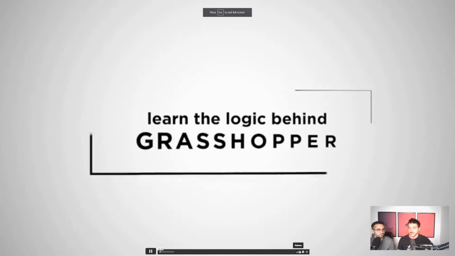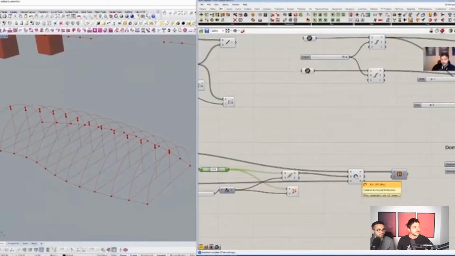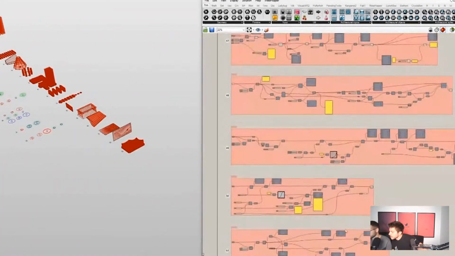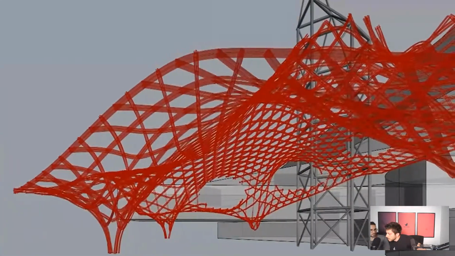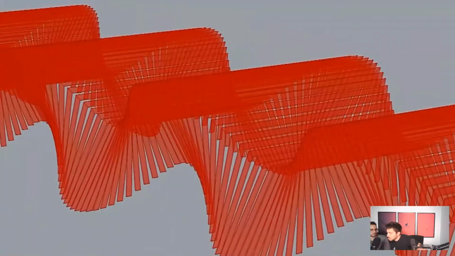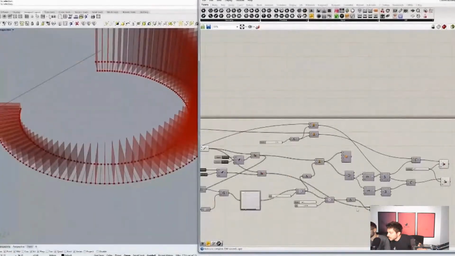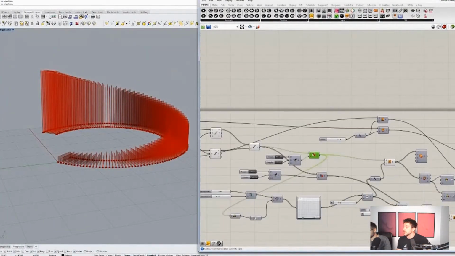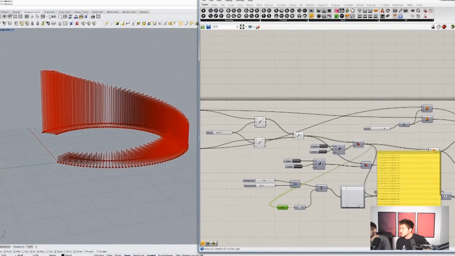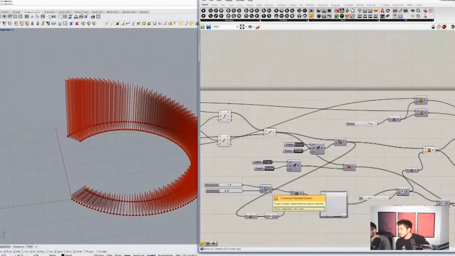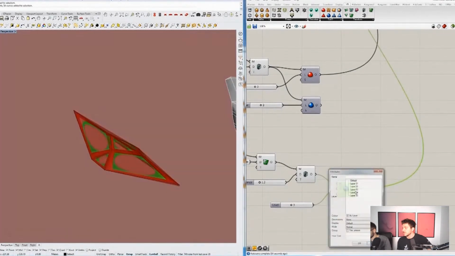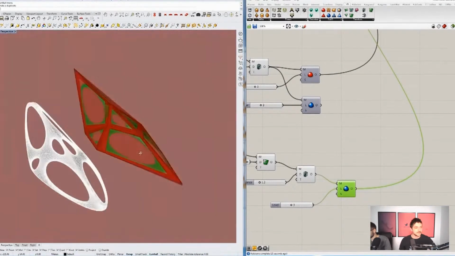Would you like to finally learn the logic behind Grasshopper and understand how to use parametric modeling in your own projects? But you feel like Grasshopper is very hard to understand on your own, and you're struggling how to convert an idea into Grasshopper definition, or you just feel like there are so many things that are possible with this software, with so many different commands and techniques, you don't even have a clue on how to do anything. If any of this sounds familiar to you, it's time to finally demystify Grasshopper once and for all.